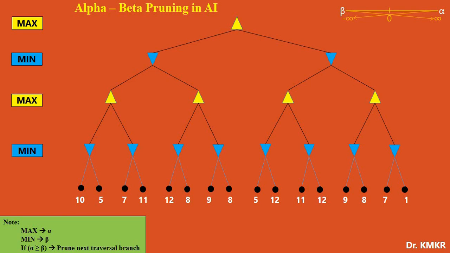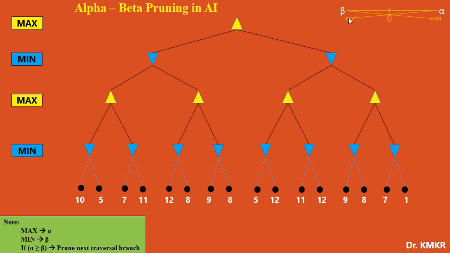And in the case of beta, the best choice is the lowest value we have found so far at any point along the path of the minimizer, and usually the worst case value for beta, infinity, is taken. Here, using a graph, I have depicted this for your better understanding.